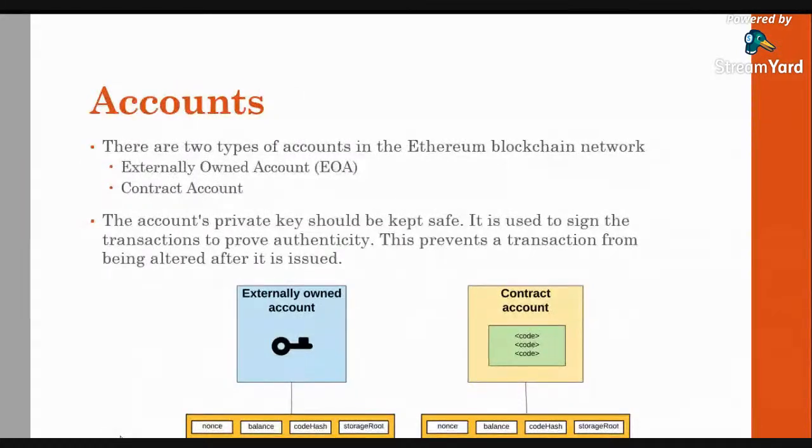For the contract account, it's basically an address of the deployed smart contract. We're going to get to that soon, but all we need to know here is that there's a contract, and once this contract is on the blockchain, it has an address. Just like the people have an address, the contract has an address. This contract account cannot do the same things that the EOA can do. It can only receive transactions and execute smart contract code. We'll see what that means in a bit.